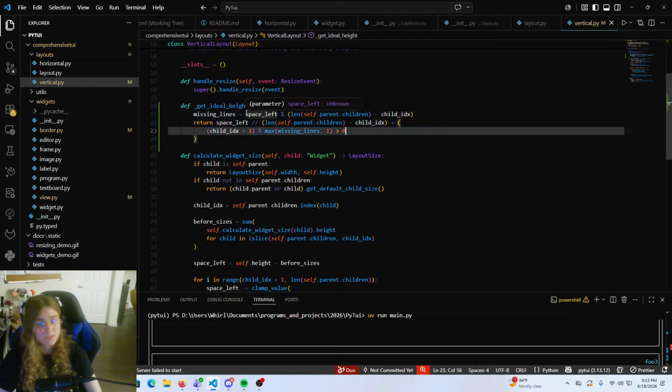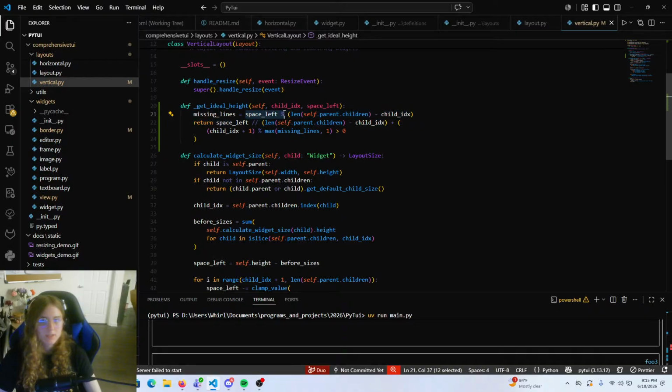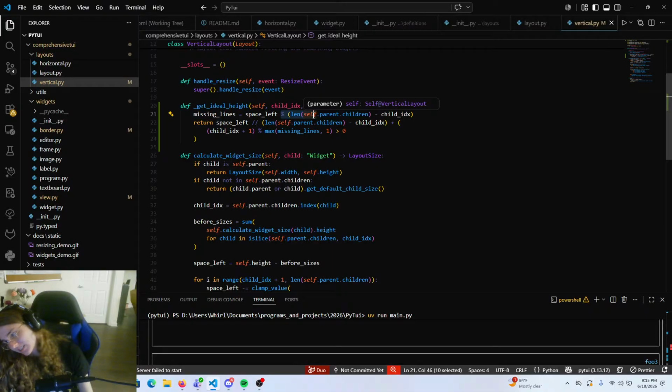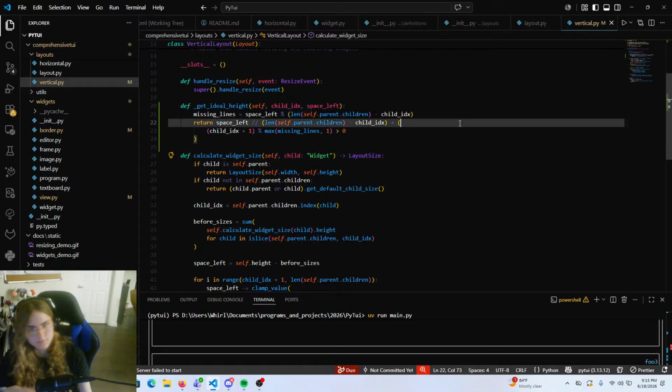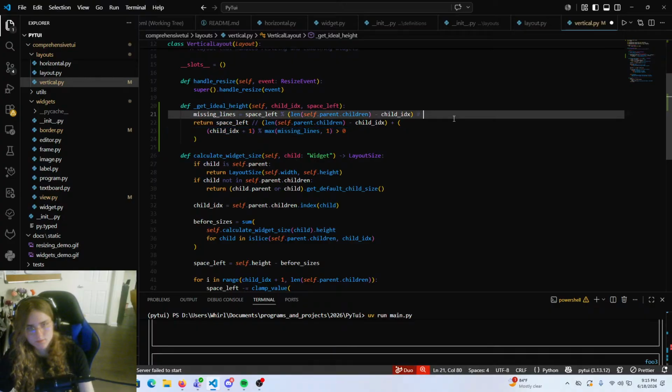Okay, so the number of missing lines is the space left. Okay, this is not really missing lines. Okay, it's the number of lines we cannot evenly subdivide.